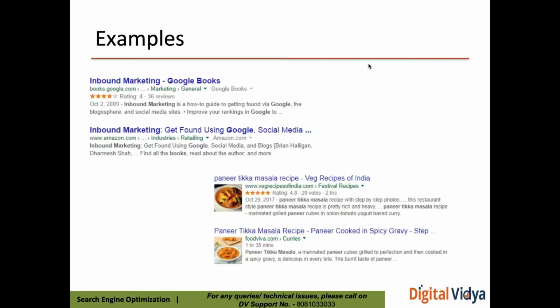That's why we call it data highlighting or structured data. So you are structuring your search result. All right. I hope now all of you have understood it, Varun and others, those who had the doubt about the schema.